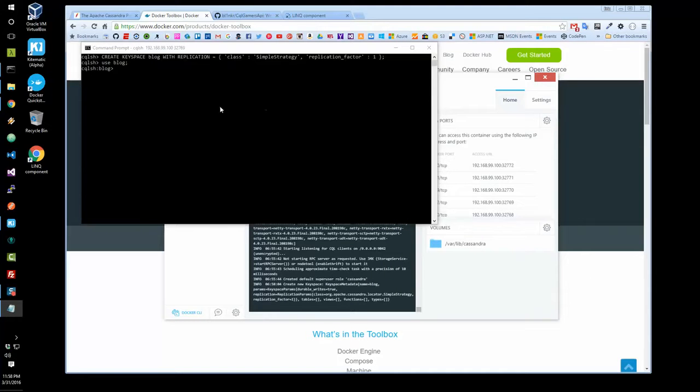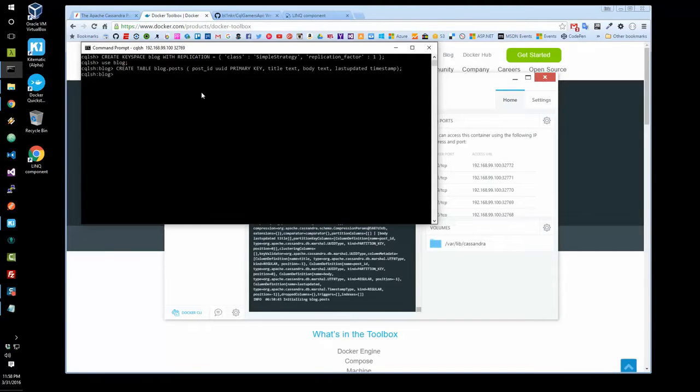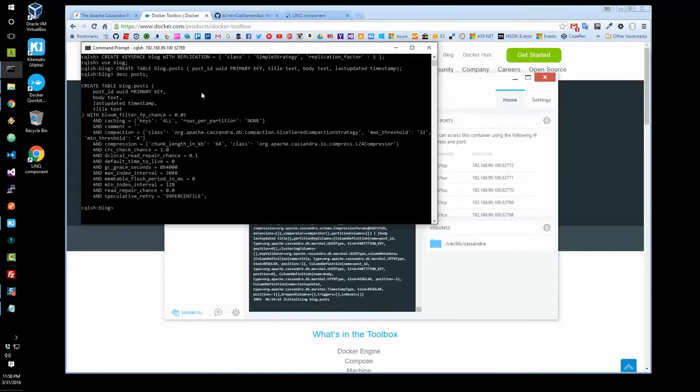So next thing we're going to want to do here is create our table. We're only going to have a post ID, which will be a GUID, and then a title and a body, and the date it was last updated or posted. So like I said, it's just for an example. So we go ahead and create it, and let's take a look at what this actually looks like on Cassandra. If we do a describe post, we can see a little bit more details on what makes up this table in Cassandra.